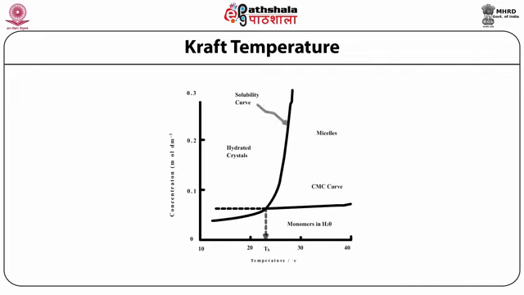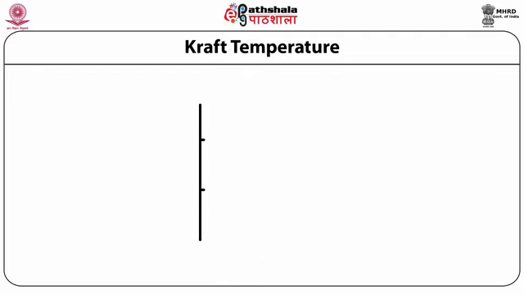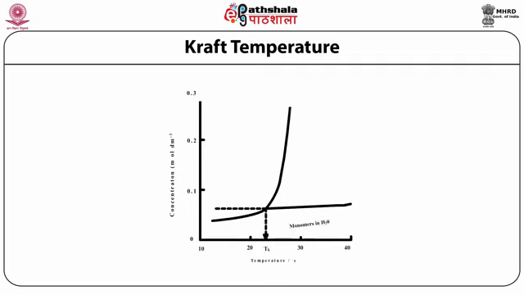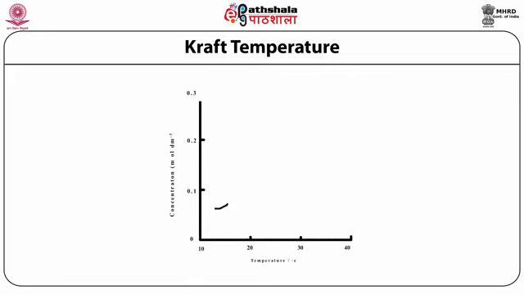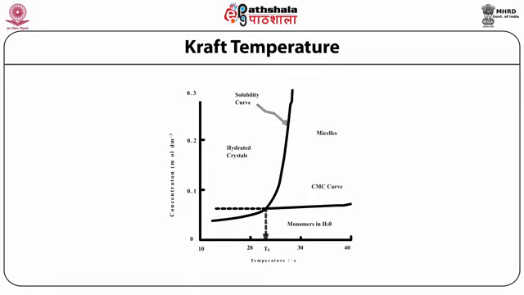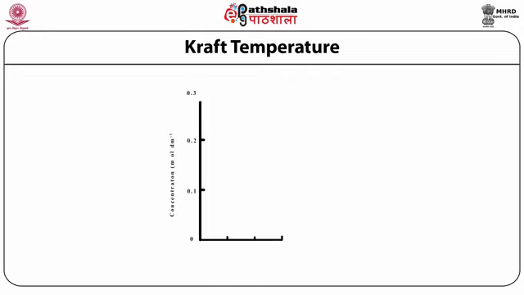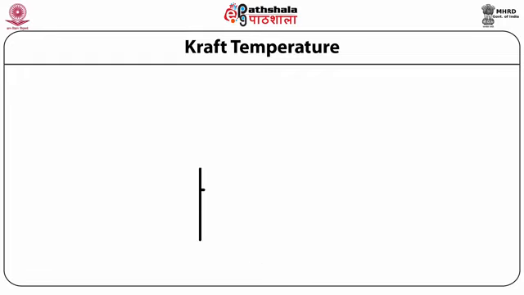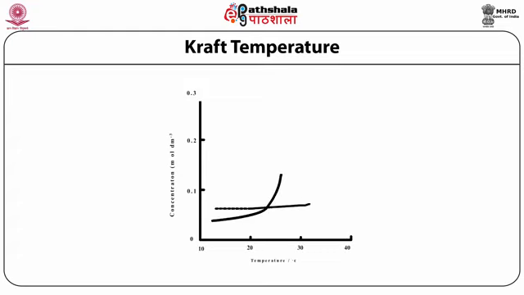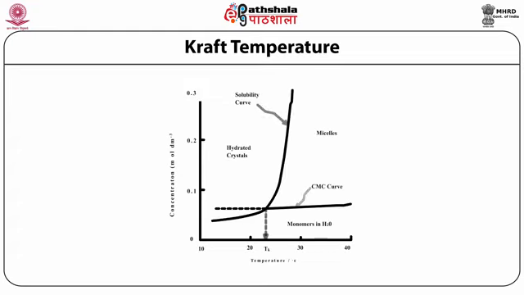The solubility versus temperature curve and the CMC versus temperature curve intersect at a particular temperature. This is shown in this slide. The temperature at which these two curves intersect is called the Kraft point, and the temperature is called the Kraft temperature. The Kraft temperature has significance as it can be visualized as the melting point of the self-assembly. In food processing industries, Kraft temperature is used as a practical parameter to design processed foods.